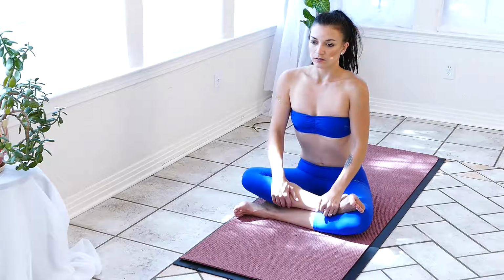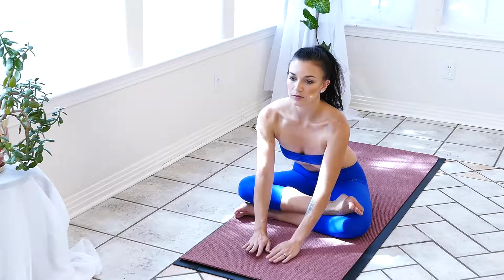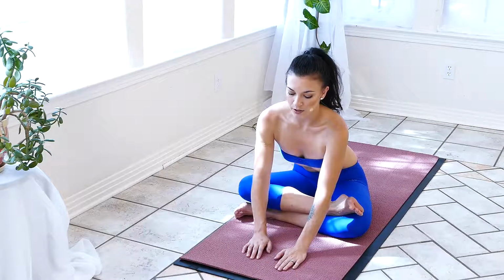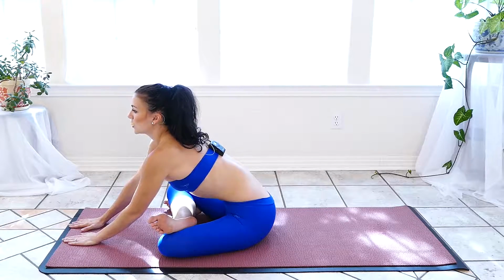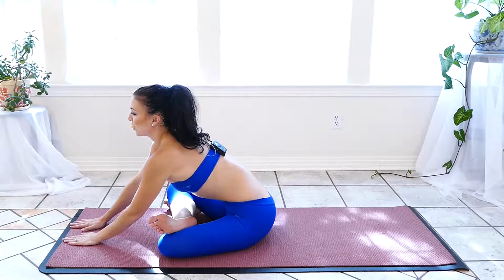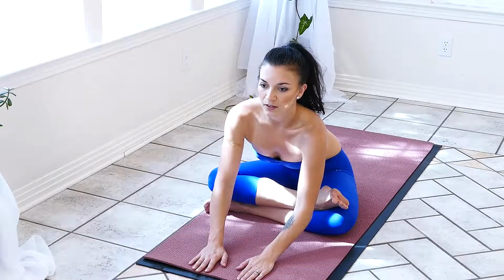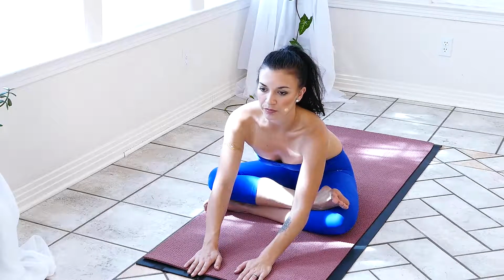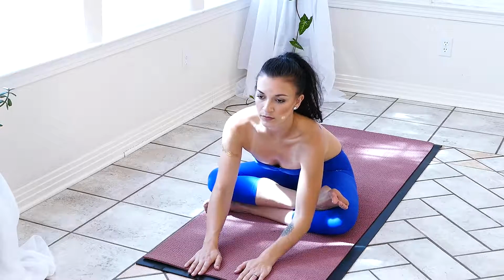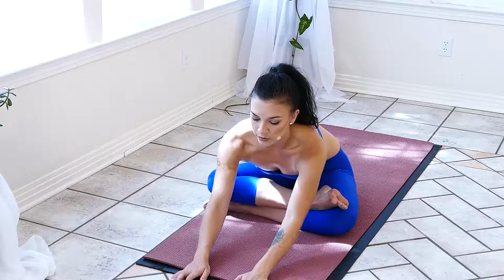And exhale, and slowly move forward with a flat back. You can use your hands to walk towards the front of your mat. Just keep your spine aligned and straight. And you should feel a really good stretch through your glutes here. Mostly on the right, but you'll feel a little on your left side as well. And slowly move forward with each breath.